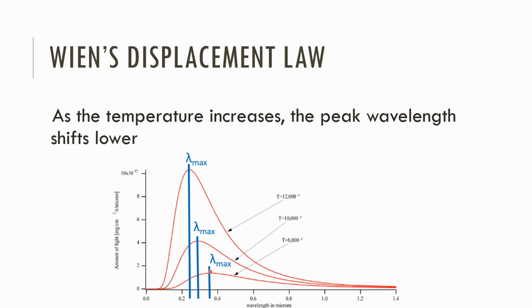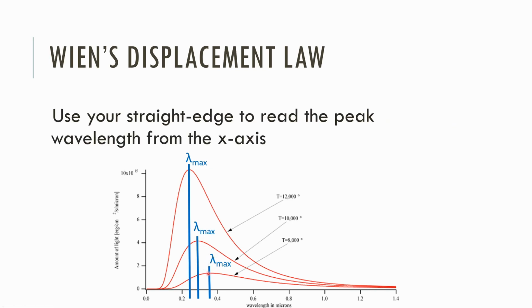So you want to read this peak wavelength, you would take your ruler and you would find the peak and draw a line straight down from the peak to the x-axis, because the x-axis is wavelength. So for this one, let's say 12,000 degrees, the peak is right here. And so the maximum wavelength would be, I don't know, 0.23 or something. We would read it off the graph there, 0.23 micrometers, something like that. For this one, I would read off the graph, it's closer to 0.3. For this one, it's maybe 0.37, whatever. So that's what you're going to do to get this number. And this number, the peak wavelength, is what we're going to care about in the equation.